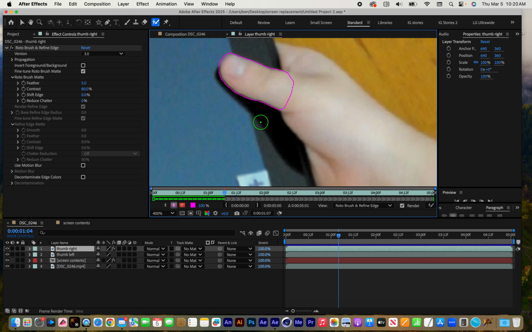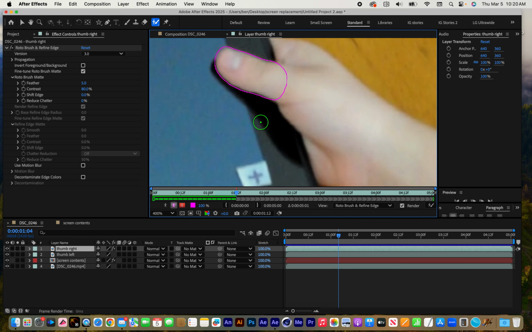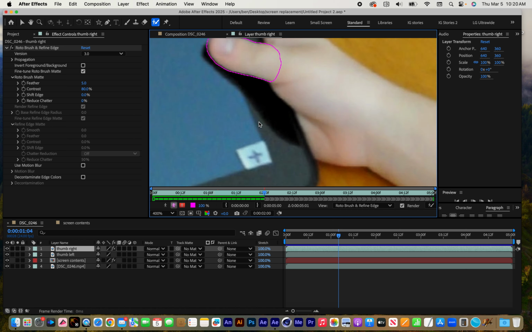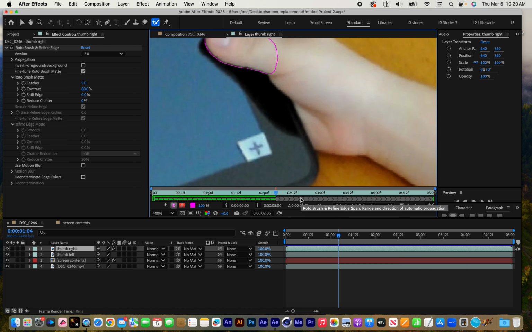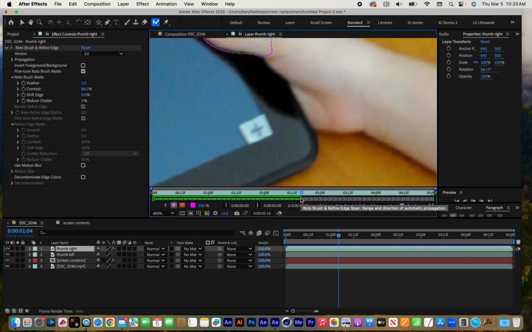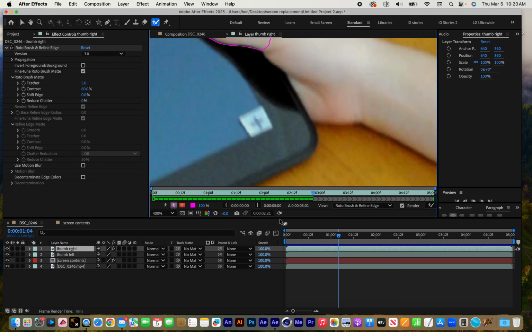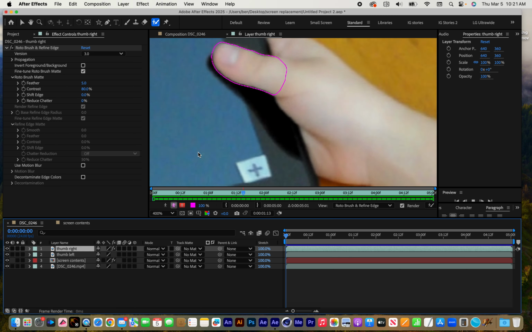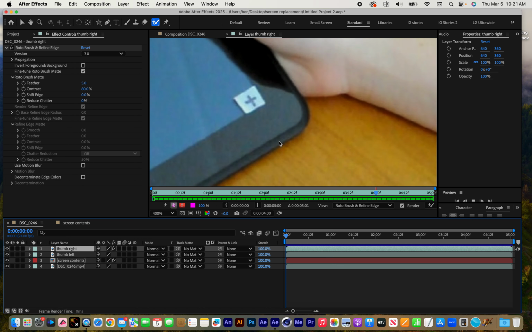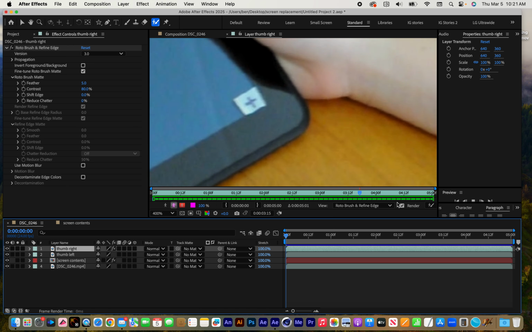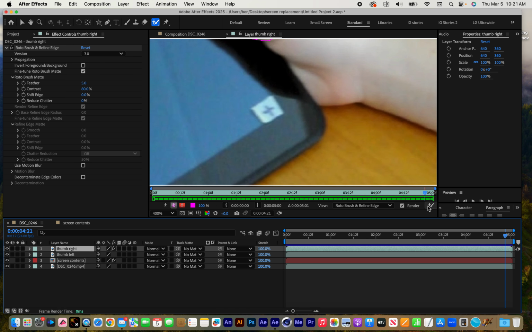All right, I'll go ahead and continue the analysis here, and it will go through the clip and continue to propagate that selection forward. Analyzing the layer, if I hit play, you can see that the selection carries forward, and the entire timeline here in the layer viewer is now green, indicating that it's been analyzed.